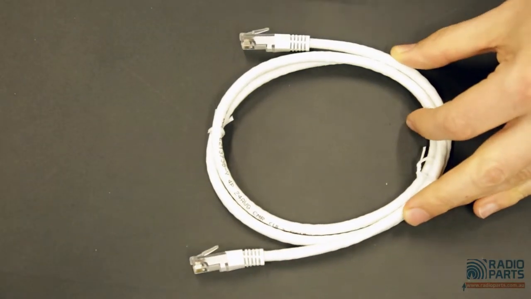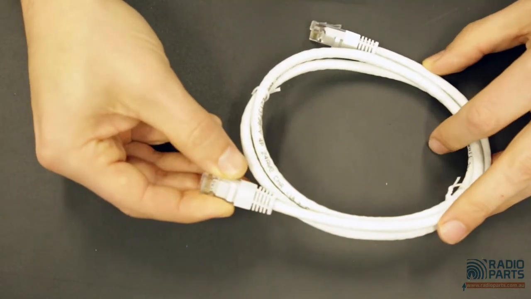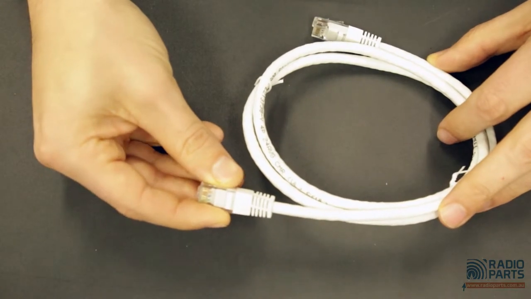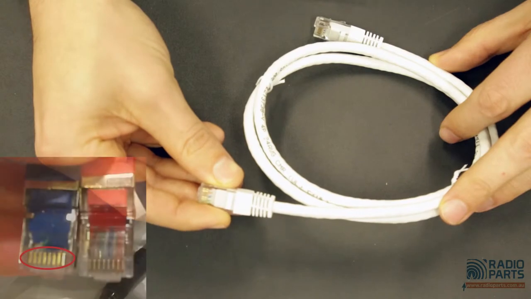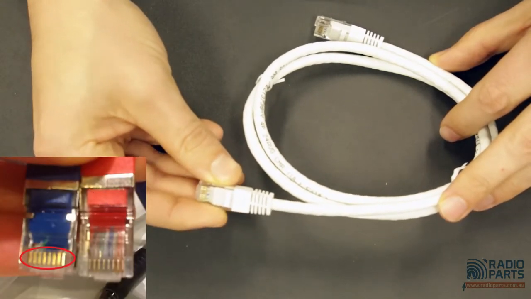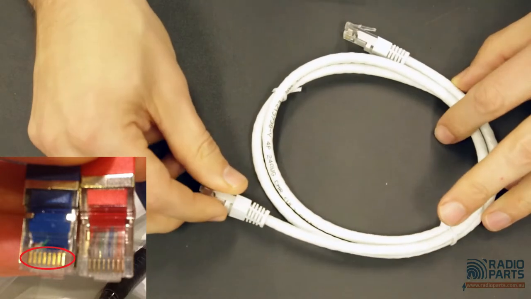So how do we do it? The conductors at the end - there's two ways of doing it: there's gold plating and there's flash gold. Flash gold is three to six microns in thickness, while gold plating is up to a maximum of 50 microns. 50 microns is what Pro2 uses.